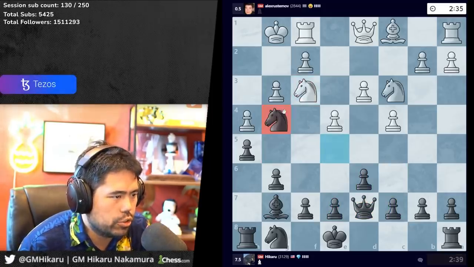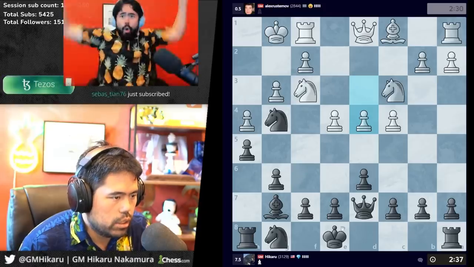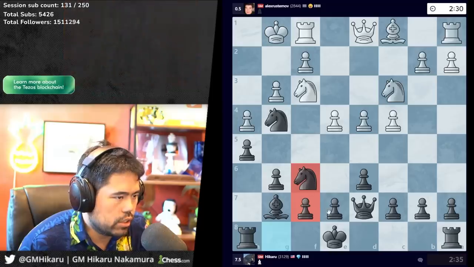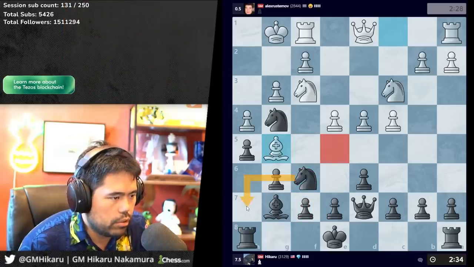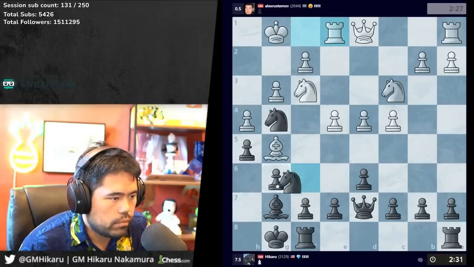Not really, no. I'm gonna go knight g4. I don't even know if it really does anything, but it looks right on g4 somehow. Plays d4, I expect that. Thank you, Seabass, for the gifted sub. I'm gonna go knight f6 here and play e5, and then I go knight h7. I'm just gonna castle. And knight h7, attack the bishop.